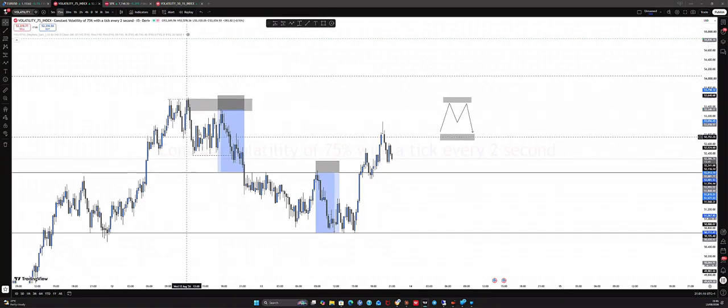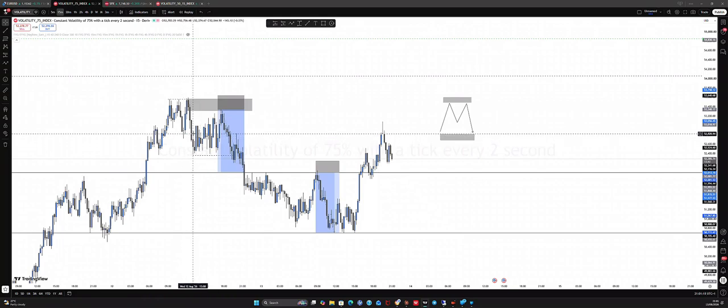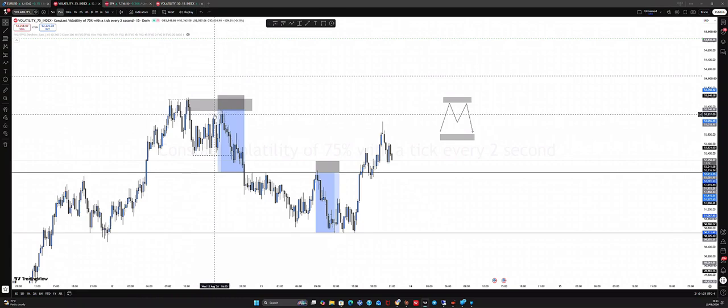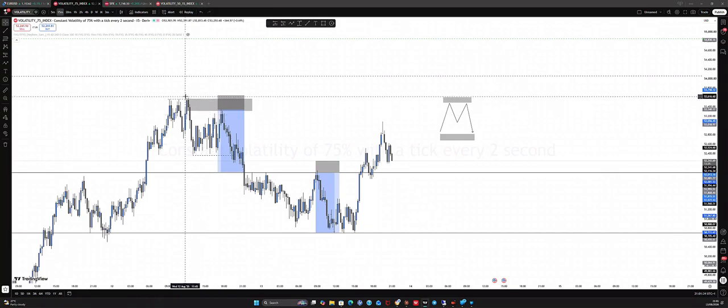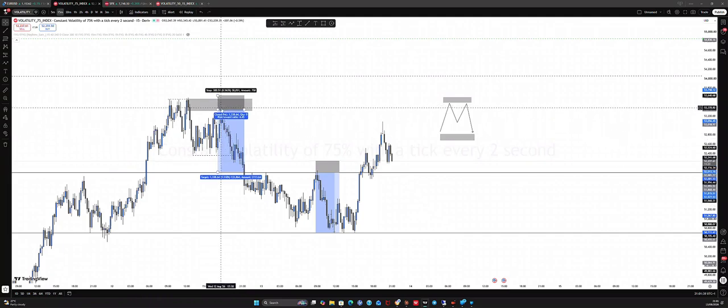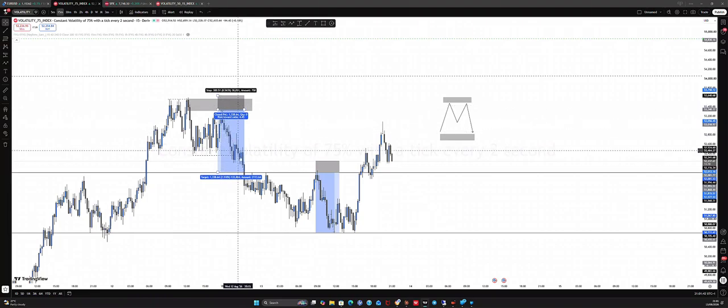Now we have this change of character to the downside, right? So immediately we have this change of character. If you're familiar with my style of trading, after a change of character, I wait for an invalid pullback. This is our invalid pullback, and it is now our inducement. So what I usually wait for is I mark out my supply zone, wait for price to tap into this inducement area, take it out, then mitigate my supply zone. And that was why we had this winning trade. That was the first trade of the week, right?